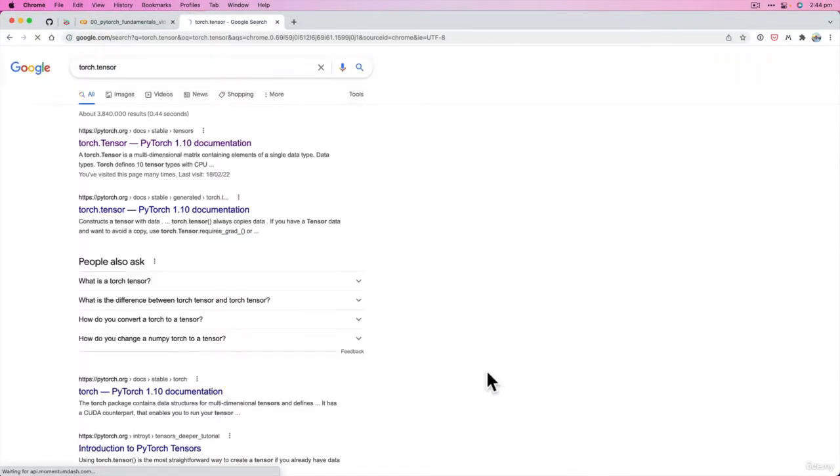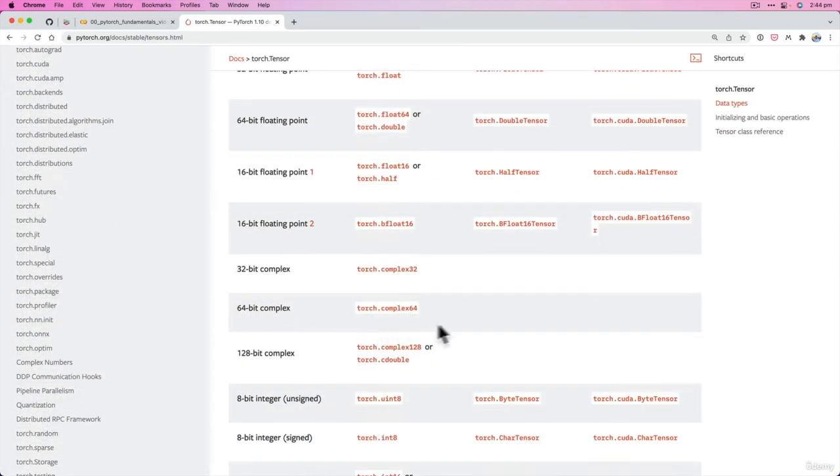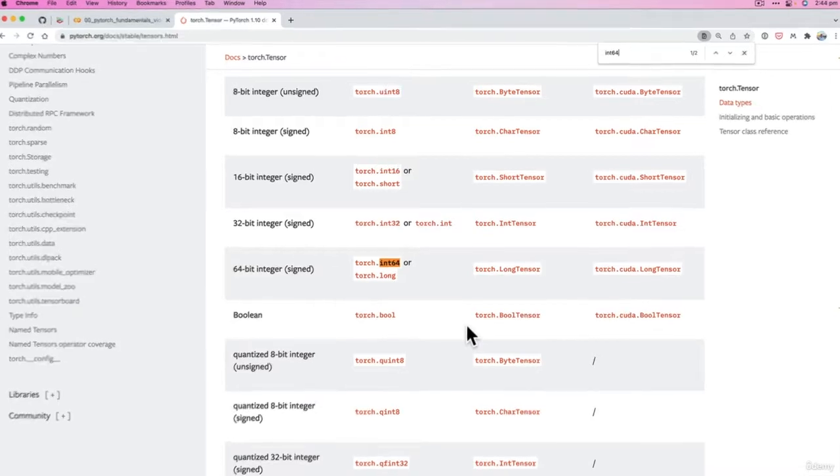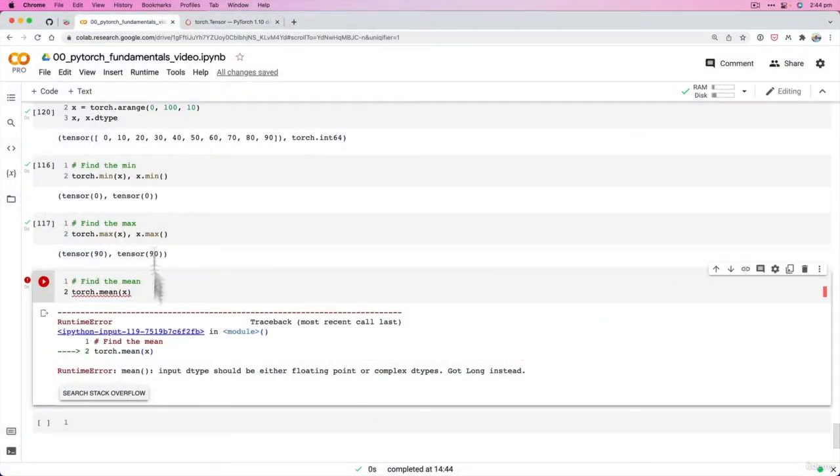So if we look up torch tensor, this is where they're getting long from. We've seen long before. Is int64, where's that? Or long, yeah. So long tensor, that's what it's saying. And it turns out that the torch.mean function can't work on tensors with data type long.